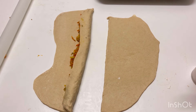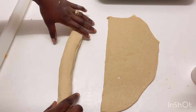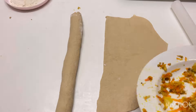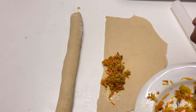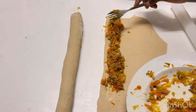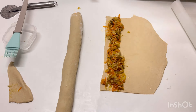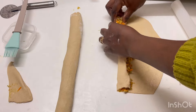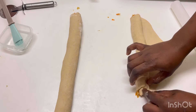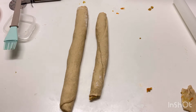The dough is pretty soft so we're handling it with care. As a baker or chef, one thing is certain — you don't keep long nails. I saw a question online asking if it's good to cook or bake with long nails. Please, if you do this for business, long nails have no place in the kitchen. I was a food and nutrition student and we were told not to keep long nails. Now, generously add your filling and roll out, closing with water or egg wash, whichever is available.